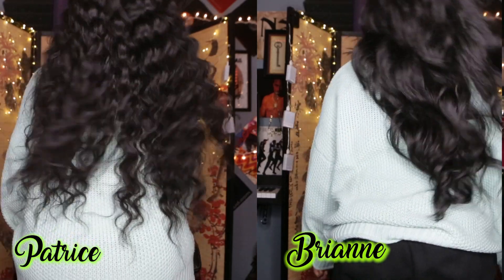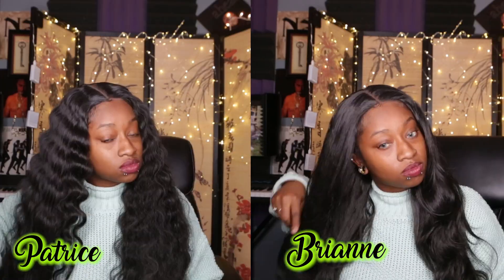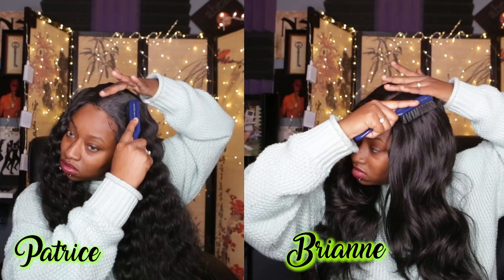The other unit also seems a bit more full — it comes off as 150 density without the curls combed out. The texture on both is a little different. This one is easier to manipulate; I didn't get much tangling or shedding with it at all. The other one definitely got more tangling and shedding, so definitely be aware of that.